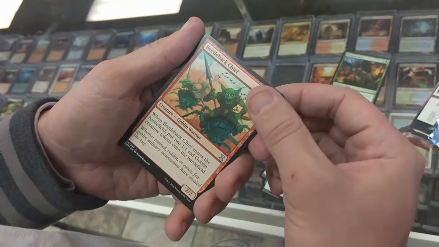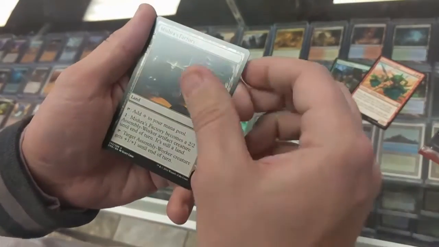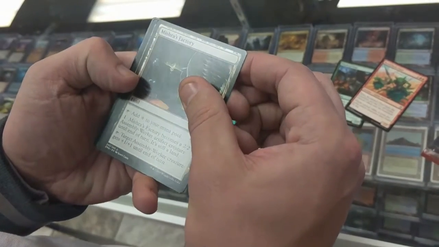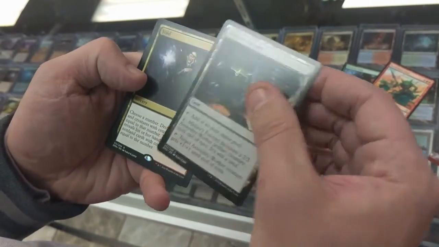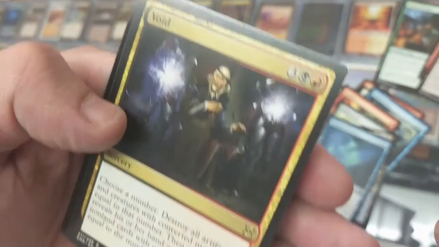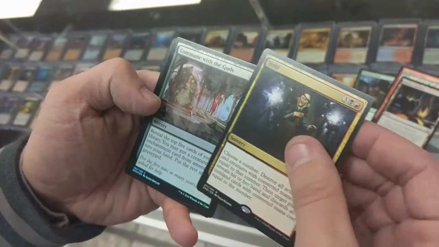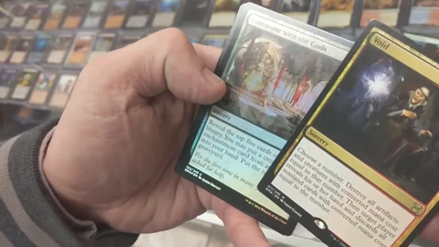Beetleback Chief, your favorite card. Oh, Misrespector. That's pretty cool. And here we go. It is a void. Now we're at the four. It is green. It is Commune with the Gods. Foil common. So, we didn't get anything good this week. We got terrible packs. Not great packs.